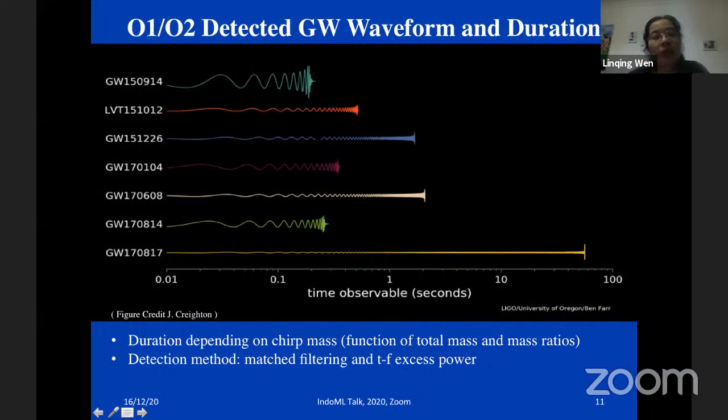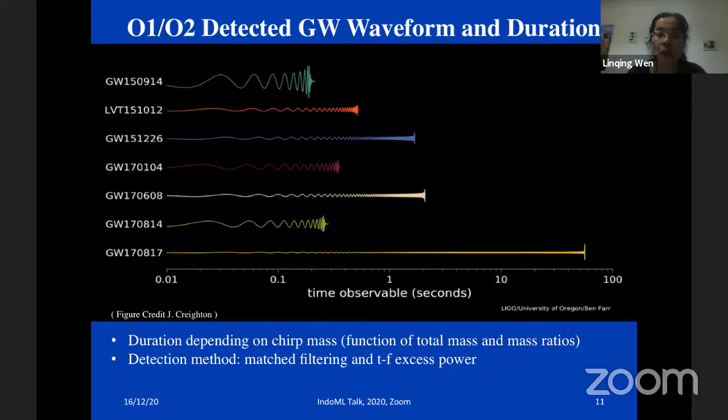Just to show you the waveform, the kind of signal we are looking for, right? It's basically a sinusoid in a short time, but the amplitude is increasing and frequency is increasing with time, a chirping signal. And the larger the mass, the shorter the signal, and the lower the frequency at which it will merge. That's basically the kind of signal we are looking for. And at this time, we actually know exactly what to look for. We just have a very large parameter space to search.